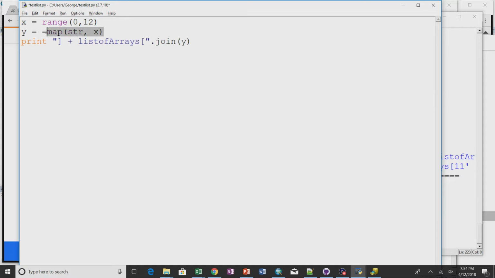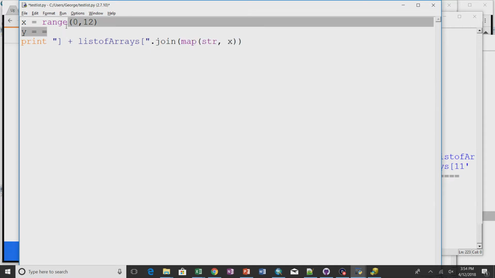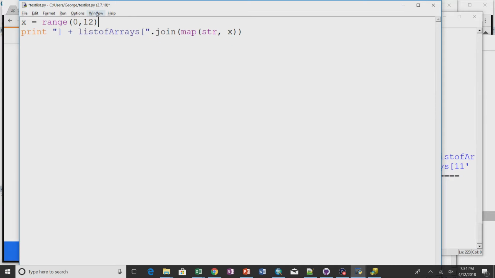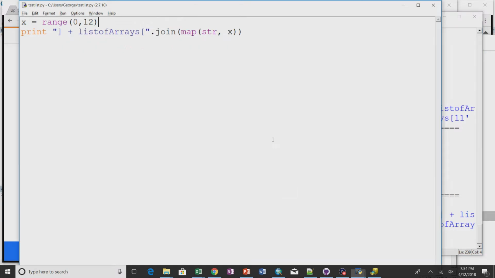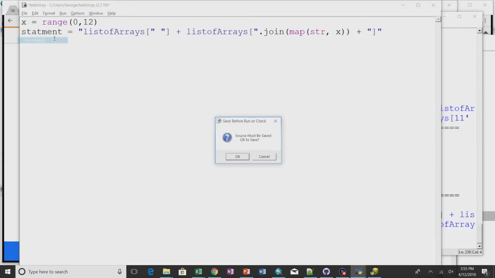Make this a little bit smaller. Okay, that works. So all we need to do is say statement equals, just like we had to do for last week's statement. And that should work.